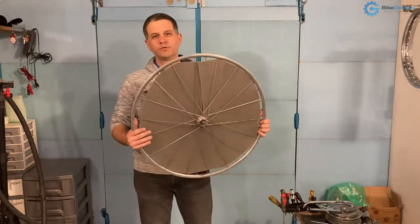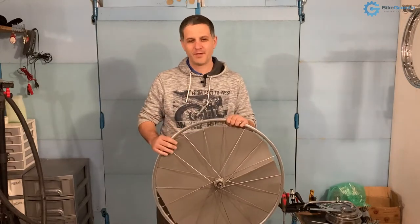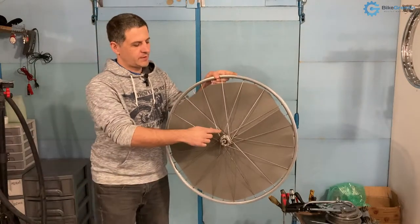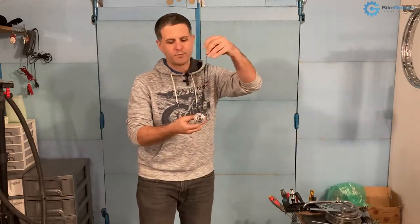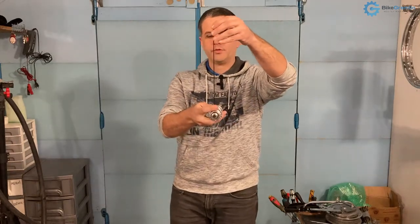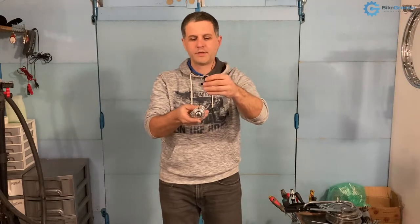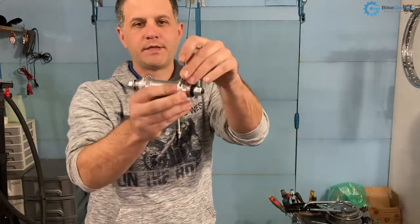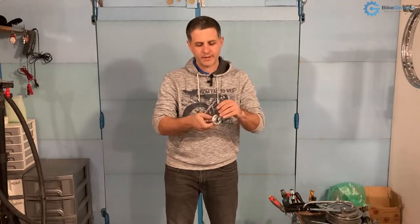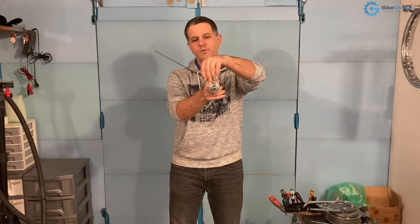Here I have a bicycle wheel — it's a good light piece so I can show what I mean when we lace radially. That means spokes come directly from the hub to the rim. When we lace crossed, what we are basically doing is trying to make the spoke angle as close to 90 degrees as we can without the spoke overlapping the adjacent spoke hole. This gives a much better bracing angle, making the wheel capable of handling more loads and be stronger. Regardless of the number of crosses, we are practically aiming to get this angle as high as possible.